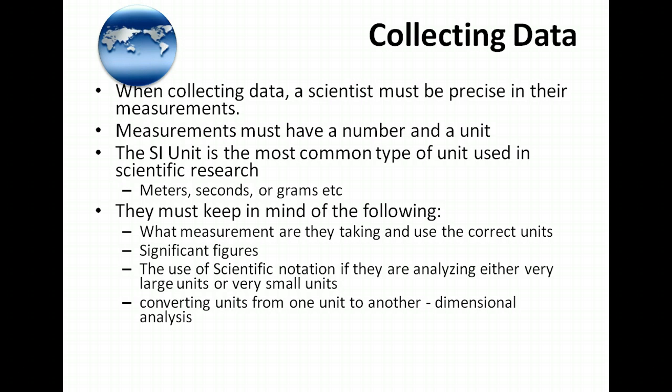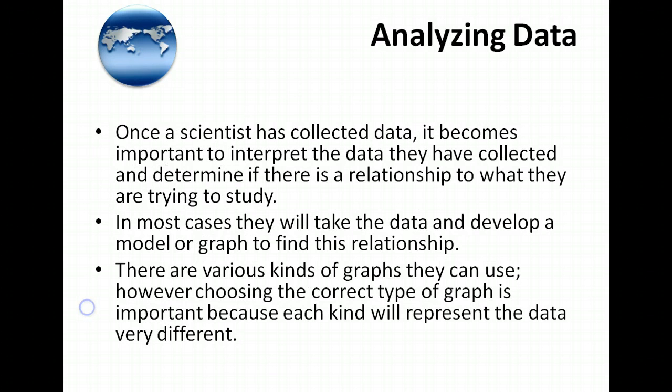You need to keep in mind again what measurements you're taking, using the correct units. Significant digits are not going to be as important in this class, but they probably would be important in other science courses. Scientific notation you will have to practice and know, especially when we're talking about great deals of time or distance, especially when we're in the astronomy unit, and be able to convert from one unit to another. That's dimensional analysis. I know you did that in chemistry when you had to go between kilometers and miles. A lot of times, though, in this class, that might be the only one you have to do, kilometers to miles. Otherwise, you know how to put hours into seconds and so on.